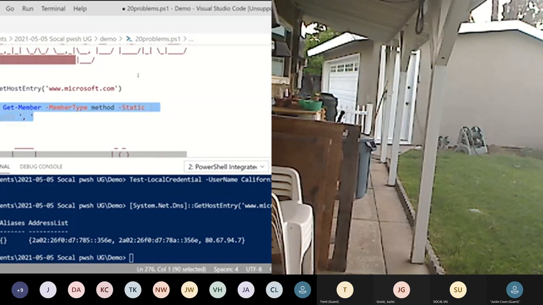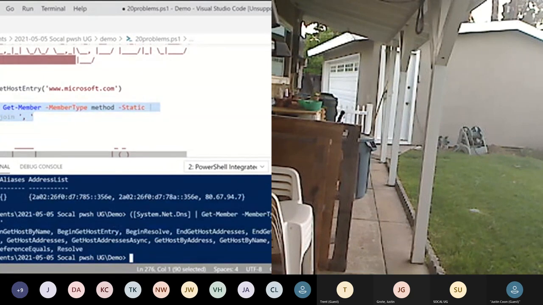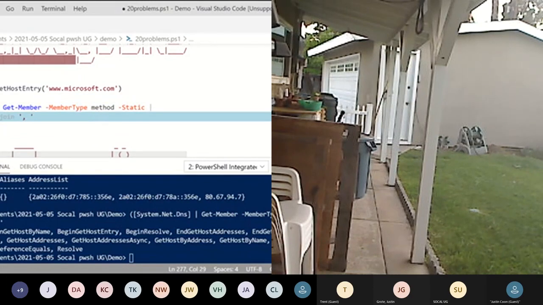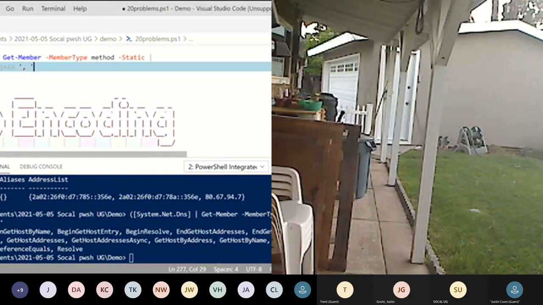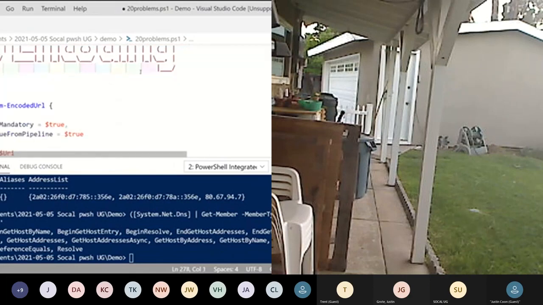You can also get that like this. We can get the entire list of methods that are available on this particular runtime. So it's a quick way to validate in a PowerShell way whether the addresses are what we expect them to be and if they're actually going to be there.